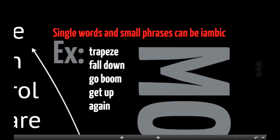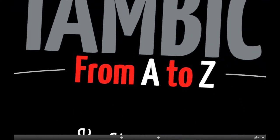And actually, I made a little iambic pentameter poem for you here. I'm no Shakespeare. We've talked about my failures with poetry in the past. But here we go. Trapeze, fall down, go boom, get up again. And so there's my single word, small phrase, iambic pentameter poem.